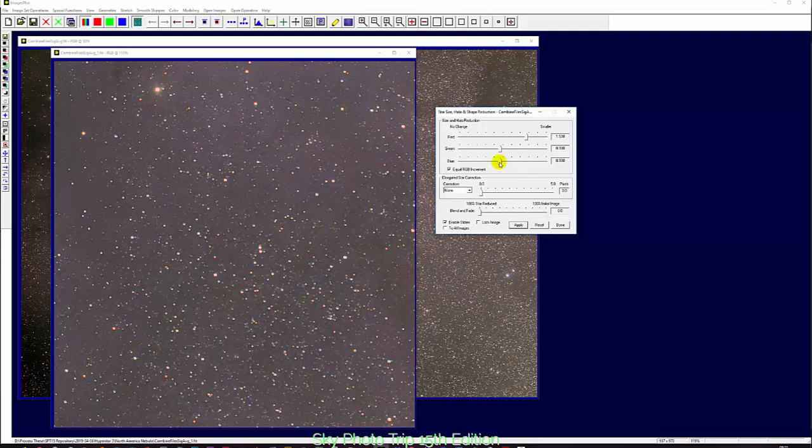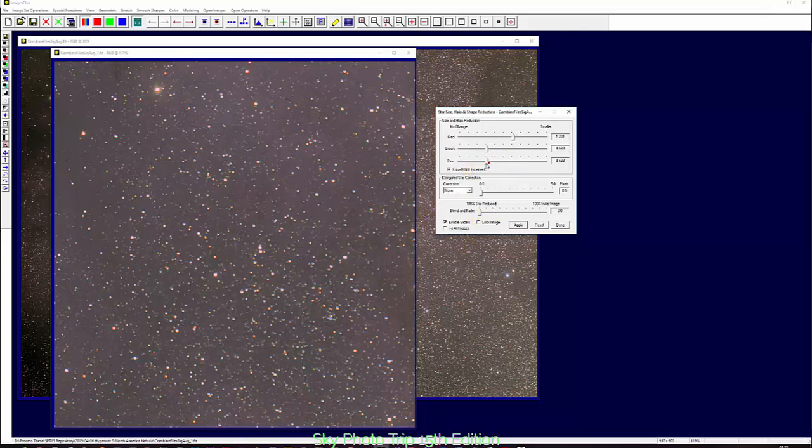So let us say that you have used this effect of star size quite reasonably, but when you go and process this image further for smoothing and contrast, this halo, which is not visible at present moment, will bring forward, and the image will look really bad. So you should use this effect sparingly.